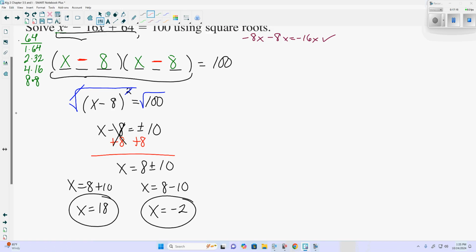So the reason that this is nice and the reason this works well is because of the fact that we could rewrite this quadratic, factor it down to a single set of parentheses squared. Because when we can rewrite it as a single set of parentheses squared, it doesn't matter what's on the other side. It doesn't matter if what's on the other side is positive, negative, a perfect square. We can still take the square root of both sides and solve and get our answer. Questions on this here?